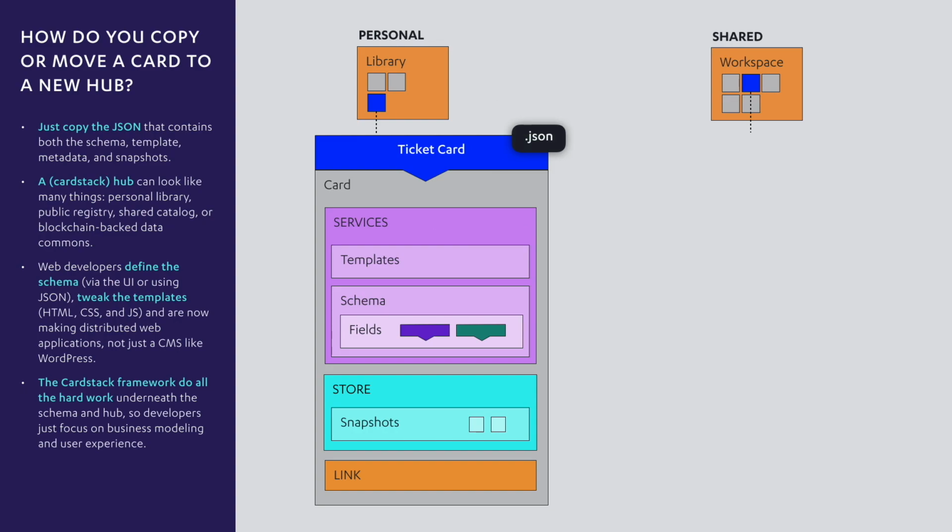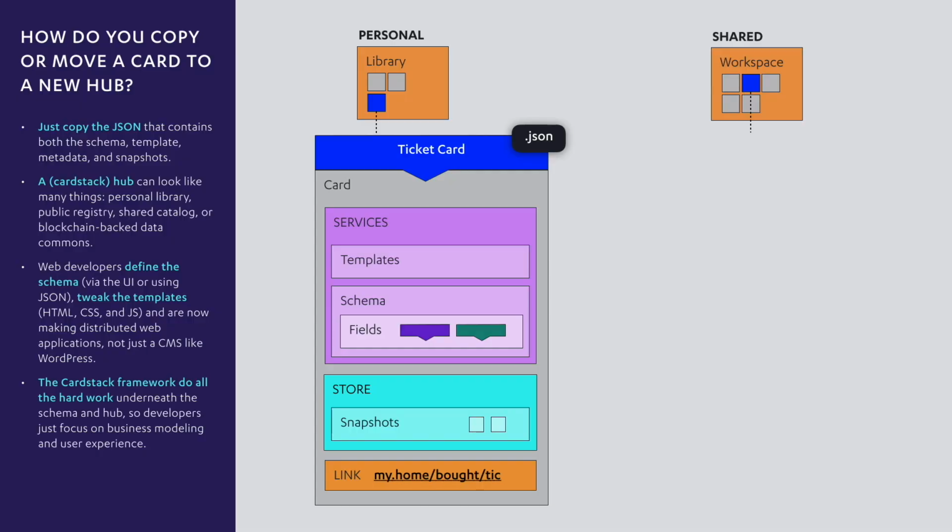So this ticket card, which contains its own template, its own look and feel, the goth, death metal stuff, the fields, the linkages to Google Calendar and payment and maybe Ethereum payment, the snapshot data, and the link of it. This is all just one JSON file. This is just one data structure, much like everything in your financial model is just one XLS file. That one thing is the code, it is the data, it is your value, it is existing as something in your library.